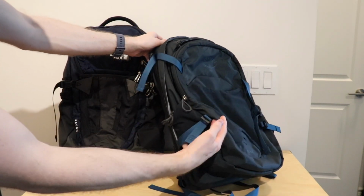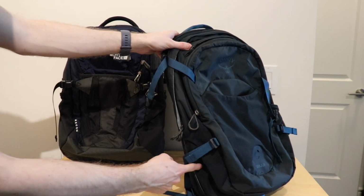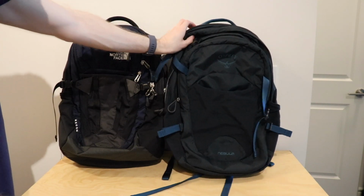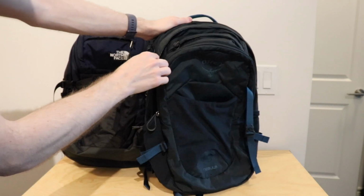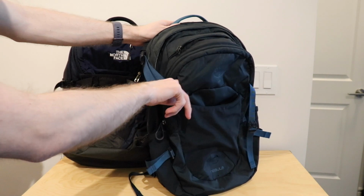And then also they have another one down on the mesh pocket. A helps secure the water bottle, and B allows you to compress the bottom as well. So you're getting sort of a tighter and more slim silhouette of the bag. And also these top straps here do hide away in their own little pocket right here.